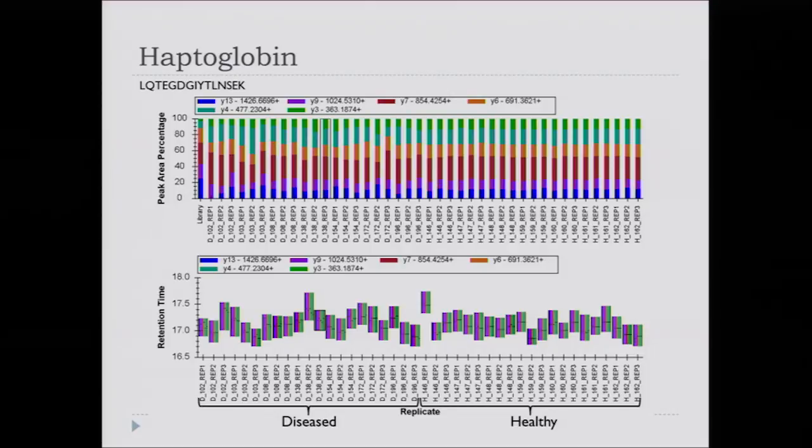But again, do you have any idea where this library came from? It's just a public library. None of us know where it came from. You'll see cases in this data, and that was part of the point, that we didn't have library data of our own. We didn't order synthetic peptides. We didn't measure on our exact instrument.